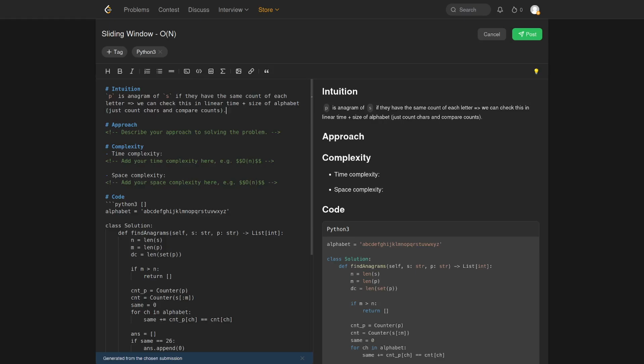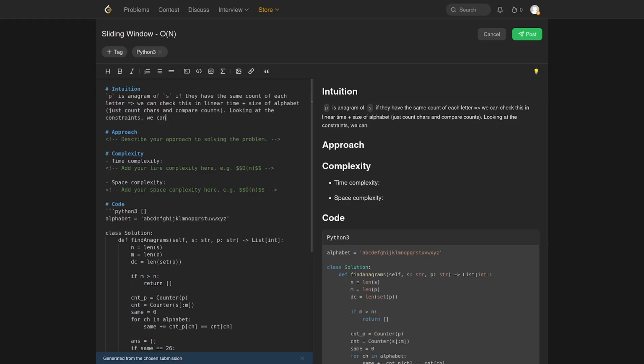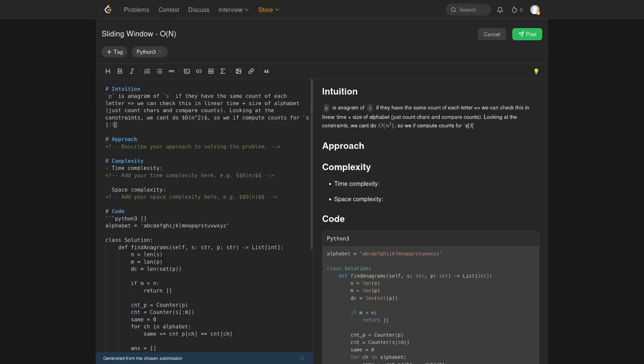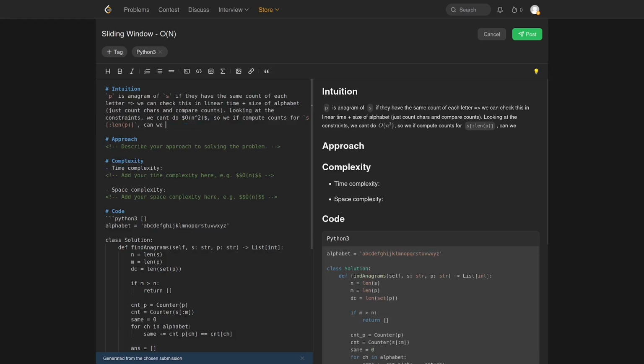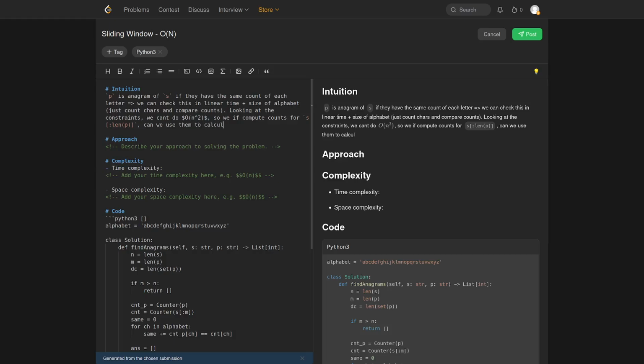We can check this in linear time plus the size of the alphabet. Just count chars and compare counts. Now, looking at the constraints, we can't do n squared. So if we compute counts for S of length len P, can we reuse them to calculate counts for S from 1 to len P plus 1?